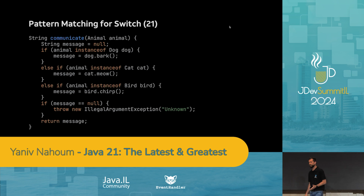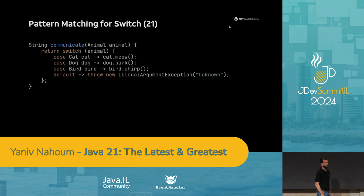And the second thing is performance. Performance in this code is more or less linear, and we would hope for something that is closer to constant, of a big O notation of 1. And we're not getting that. So starting with JDK 21, we can write this. So now we can switch over any reference types, not only string and enum, any reference type, and we can actually use a pattern to match the type of that reference type.